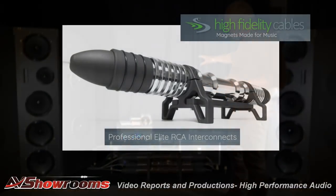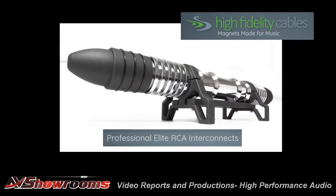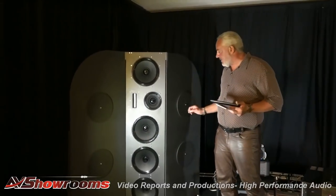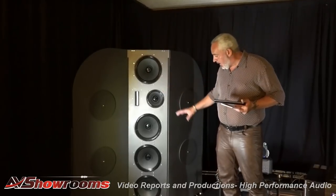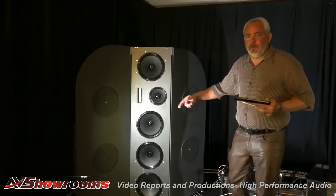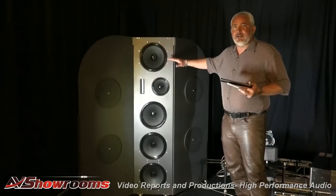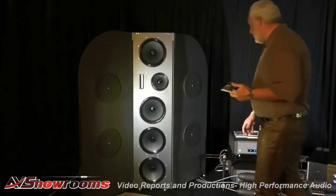We've got our Pro Series cabling, which actually used to look big in comparison to Pro Elite. It looks small now throughout the rest of the system. We've got one of our power conditioners in, Peter, and then our Bayflex speaker. Now, we almost have this completed. We've changed a number of things on the actual production speaker. It will have a different type of stand on it, and some really cool levers on the side so you can move the panels any way you want. But basically, we finished off on this speaker. Sonically, it'll be very much the same. Cosmetically, it'll be a little bit different. That's basically it.